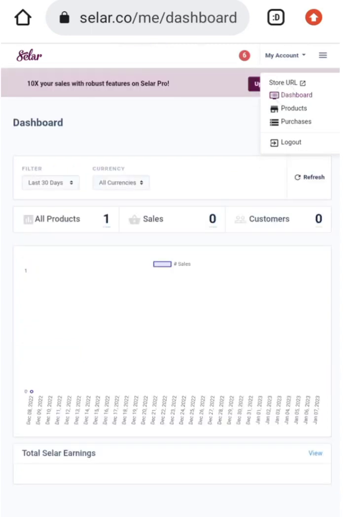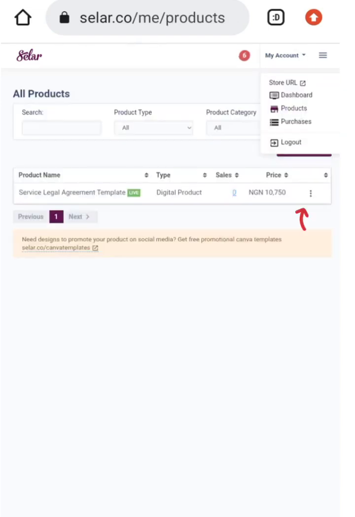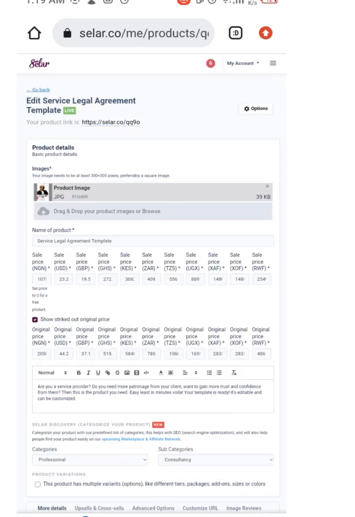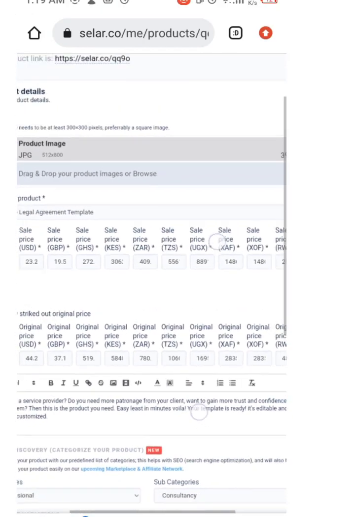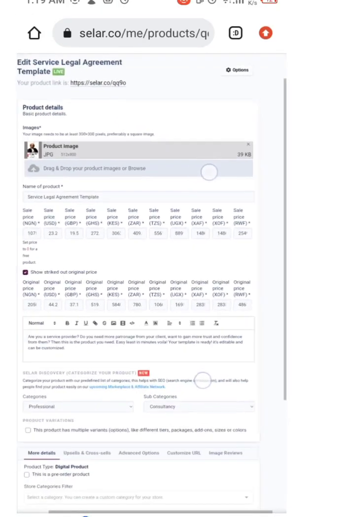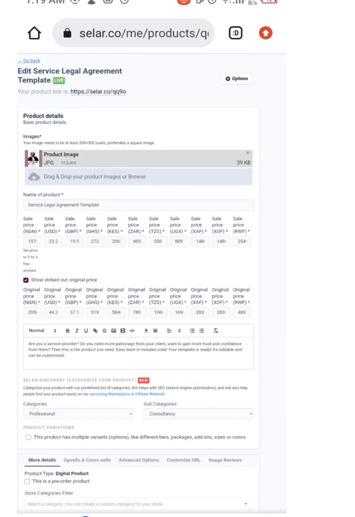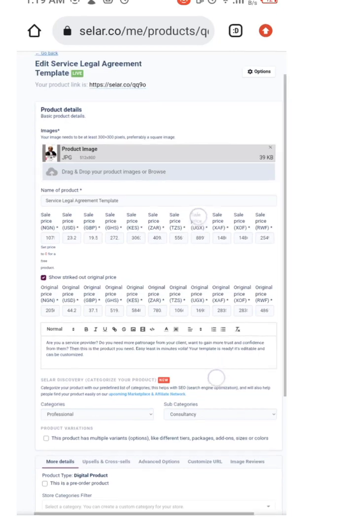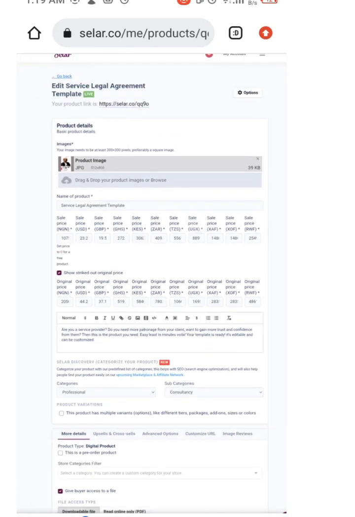If I come out to my dashboard now, you can see that it's here. Just one product is here, and I can still edit it if I'm not okay with it. I'll come to these three dots by the right side here and edit. Yes, so now the prices are here and it is automatically converted. Oh, wow, this is beautiful. Before now, when I did mine, I had to personally search for the prices and then put them individually. But now it is even super easier. So see, all the prices are already converted, and that's how it really works.